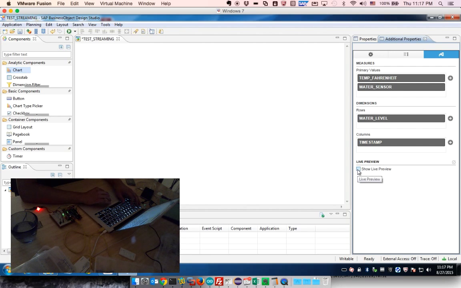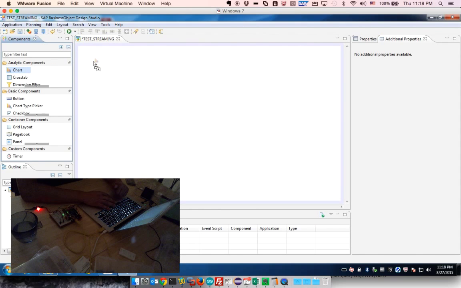And we're going to click this button that says Show Live Preview. And what this actually allows us to do is, as we design it, it's going to have the graphs in our design window here react to the data as the data comes in. So instead of looking at some static picture while you're doing the design time work, you can start to see the effects of this as the information comes in. So I'm going to enable that. Click that. And I'm going to bring in a chart.